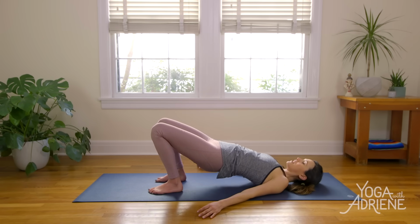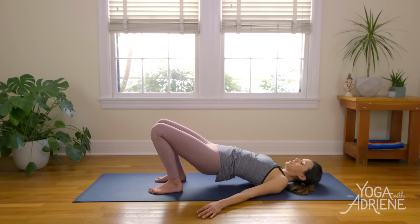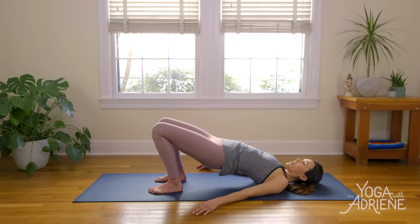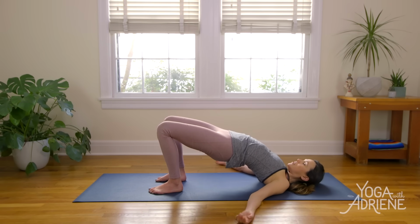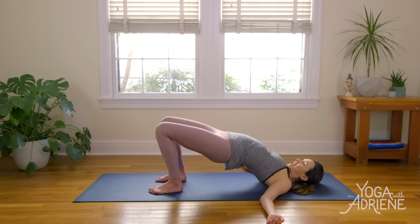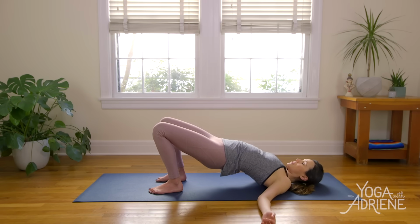Hip points ascend. Notice if the knees are coming out here, imagine a block in between your knees there. So keep the inner thighs drawing in just like you did in your high lunge. Inhale, lifts you up. Exhale, takes you down with control.